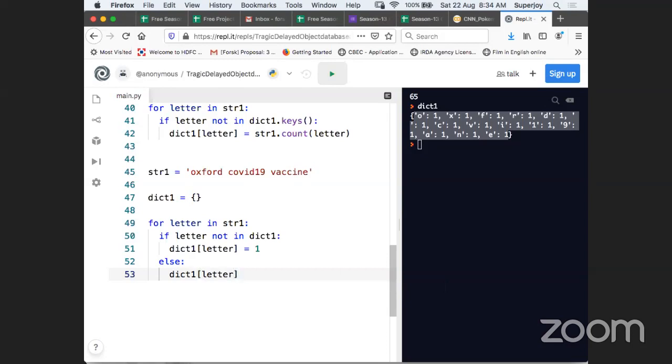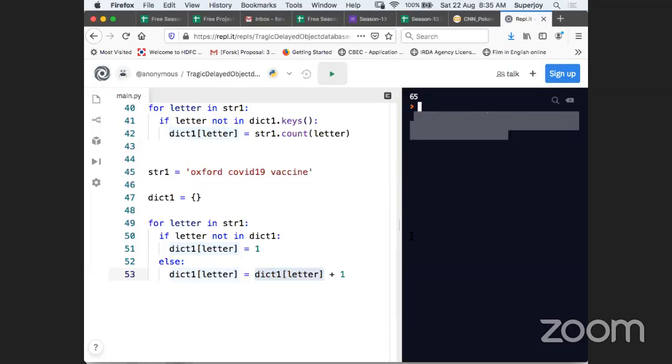And I can add a 1 and assign this value again to my key. So I say dict 1 and this is my key, right? So here, see this, guys. This is how this will fetch you the previous value. You are adding 1 to it and finally assigning it again to the key. So this is how you will see that you have solved that problem with the count.